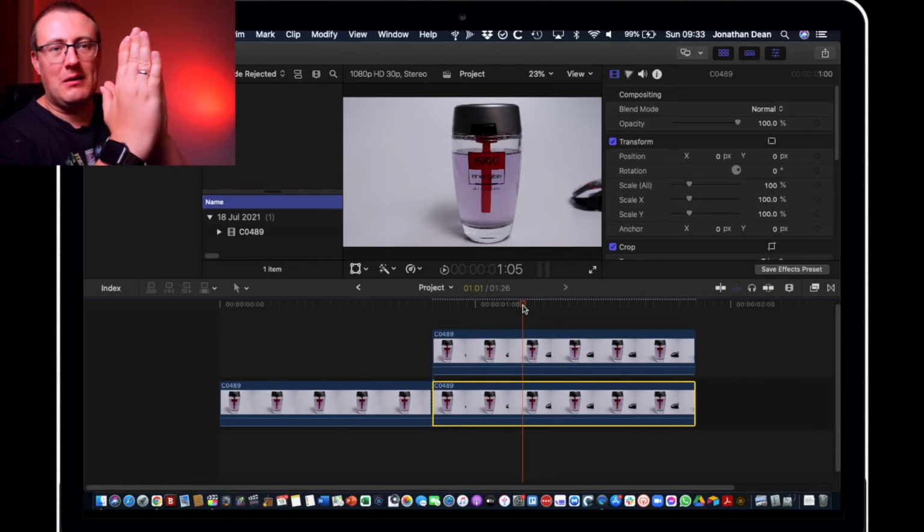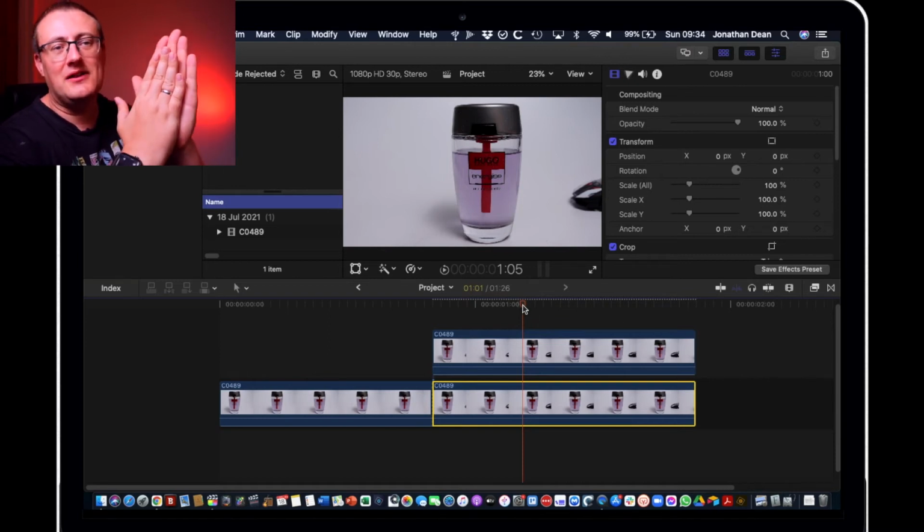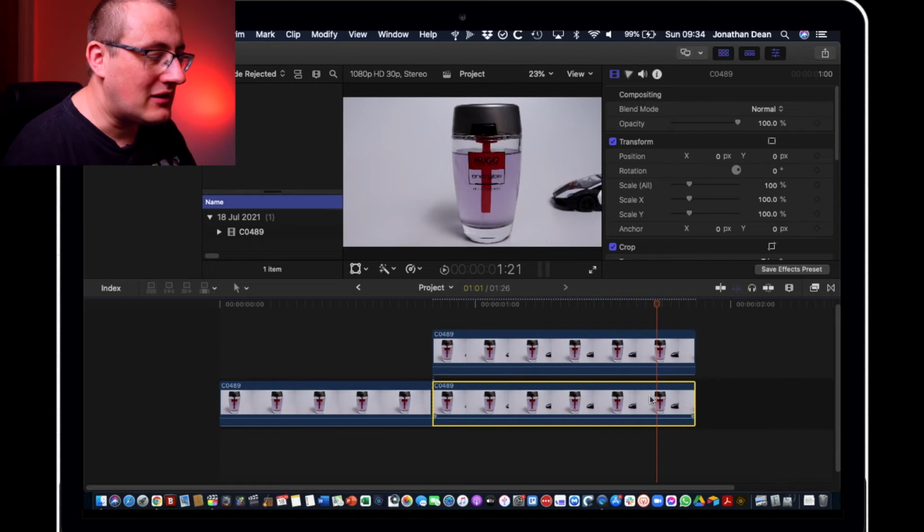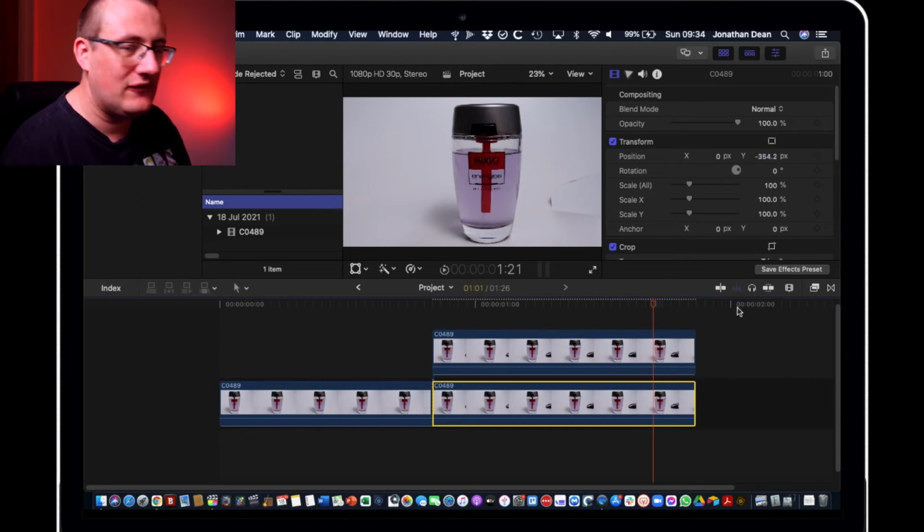And what we're going to do is basically shift the bottom layer so that it covers up the top layer from underneath. So we're going to click on the bottom clip and then change our position. You can see what that's doing is shifting the layer so only the white bit of the background is visible. For instance, if we now shift over using the x-axis, you can see the bottle there. So basically we're just moving the bottom layer around, and you can see we've got some shadows there.